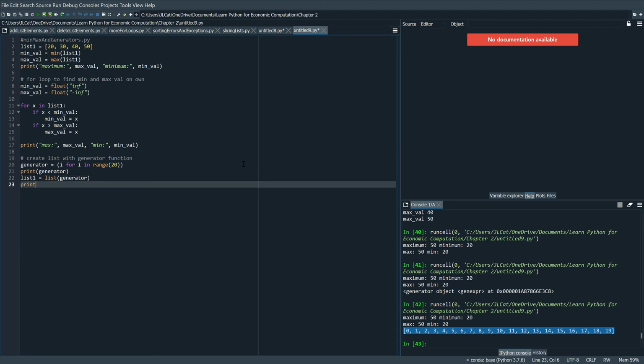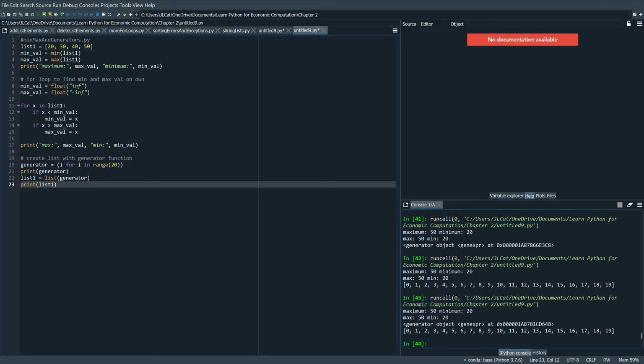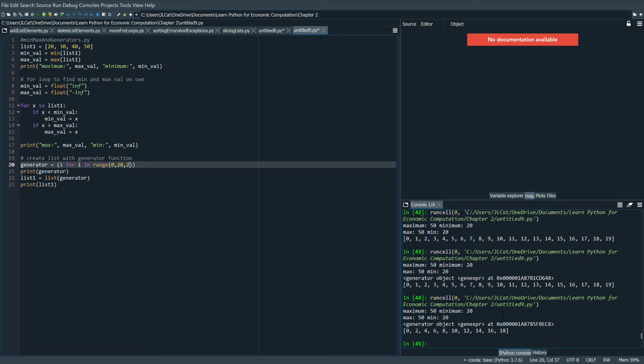And then we're going to print list1. What you're going to find is the generator that we just used, passed to list, turns into a list that looks like what you would expect with a generator function. So if I said count by 2s here, 0, 20, 2, you get the same sort of output as you'd expect from what we dealt with earlier.